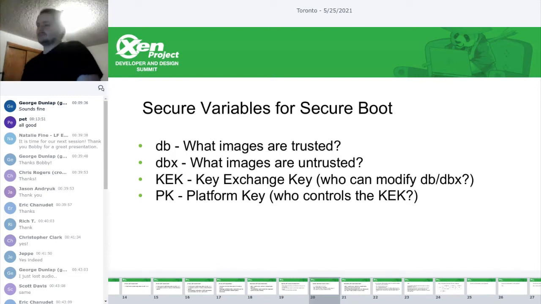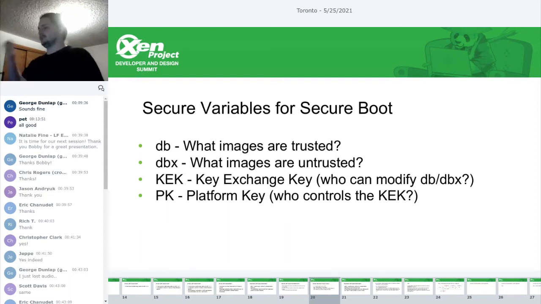So what are the secure variables that are relevant to Secure Boot? The first important one is the DB variable, which is just a list of certs and hashes. If your image is signed by a key whose public half is in the DB, then it'll be verified and launchable.